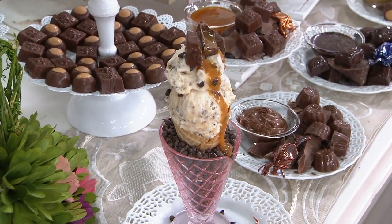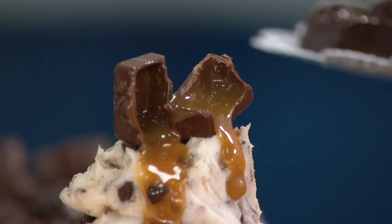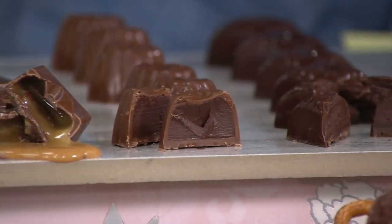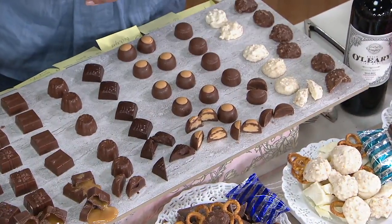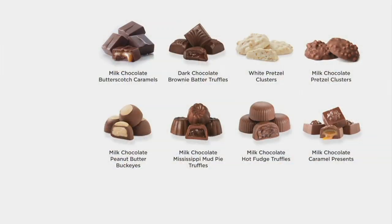Can you remind us again of the chocolates we're getting and why you included these eight flavors? We really wanted something for everyone — these are tried and true confections. We have milk chocolate, dark, white, soft centers like caramel, truffle centers, peanut butter fudge centers. We checked all the main boxes — really something for everyone, whether you're going to self-consume this, break it apart, give it as one gift, or several gifts. Think about all the caregivers working incredible hours sacrificing so much right now — how about giving them a little treat and putting a smile on their face?